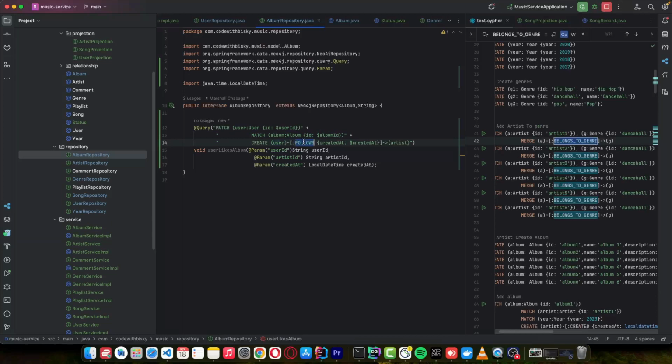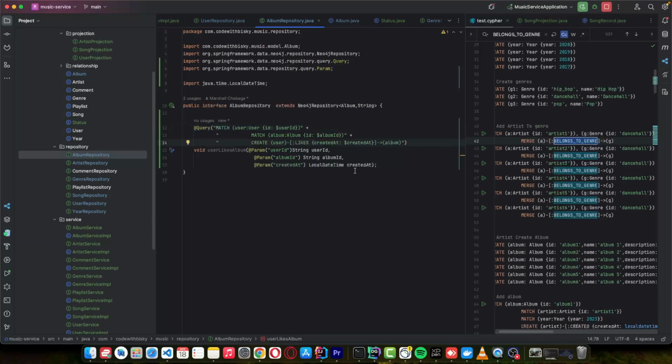So here it's user likes an album. This is the relationship. So here when we're saying album ID, we just do this, and let's delete this dollar sign because it causes a problem for us, and here just say album ID. So it means this user we are looking at likes an album.